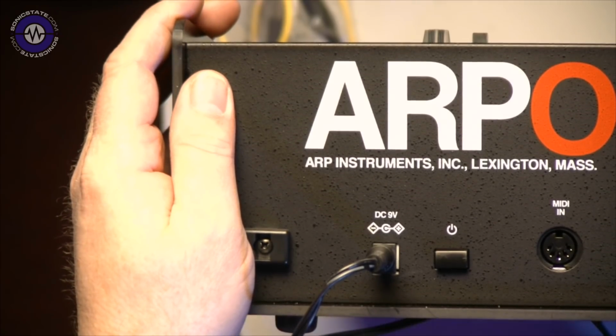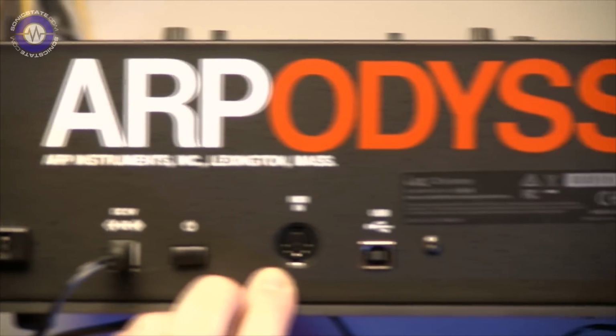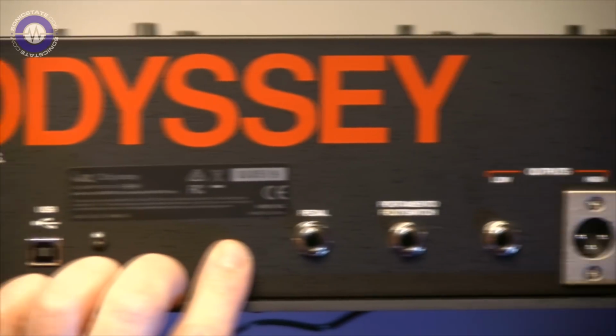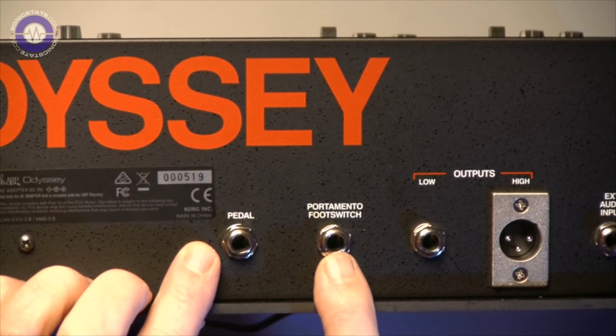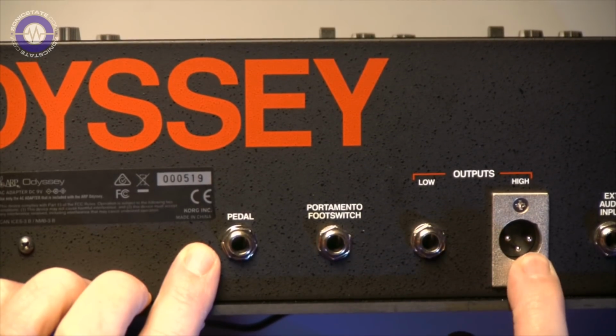We've also now got a MIDI input right here, and a USB connection. These are for MIDI only. We've got some audio connections. Here we have the expression pedal. This is all on the original. Portamento foot switch. And we've got outputs. As on the original, we've got a low output and an XLR output.